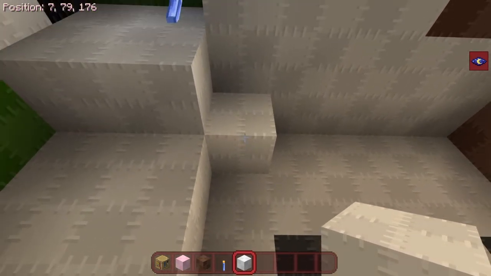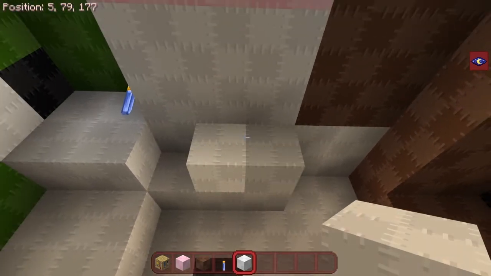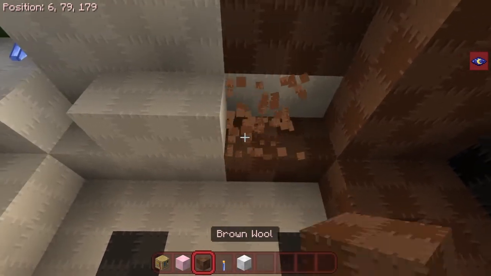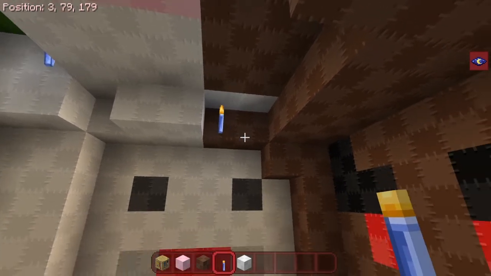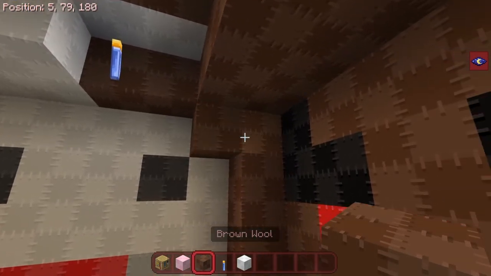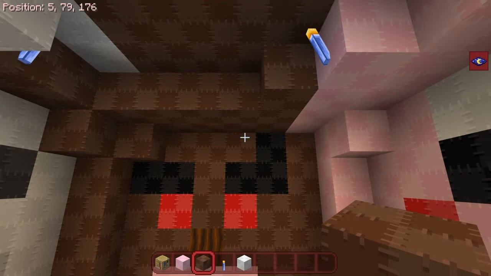We then want to place an extra 2 to the right of this block here, with 2 in front of them. 2 brown wall to the right, with a torch on that one. And I think we then need a brown wall there. And I think that is then done.